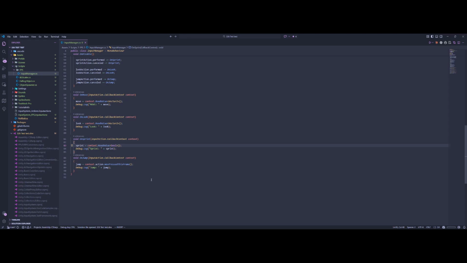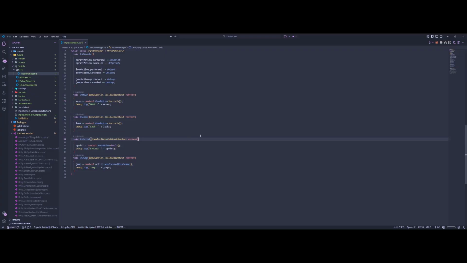I want them to tap it. So when they land on the ground, if they hold spacebar, they jump. They're still holding spacebar, they land. They have to let go of spacebar and tap it again to be able to jump. So instead of using read value, just like we had on the keyboard, I could say context.action.was pressed this frame. So only the frame that it was pressed, it's going to return true.